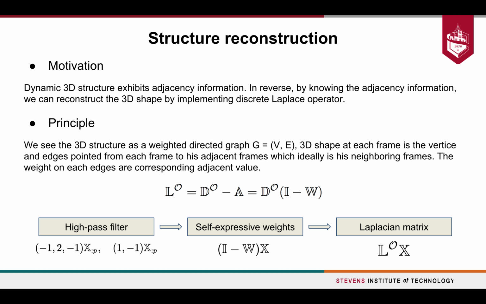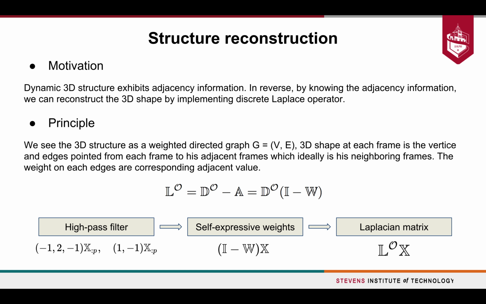Each value is actually the sum of a row of the adjacency matrix. And we try to reformulate this as D out minus A, that is, the identity matrix minus this W. Actually, you can see that since the sum of each row of A is D out, when we take this D out, each row of the W sums to 1. So it becomes exactly the W in the self-expressive method.